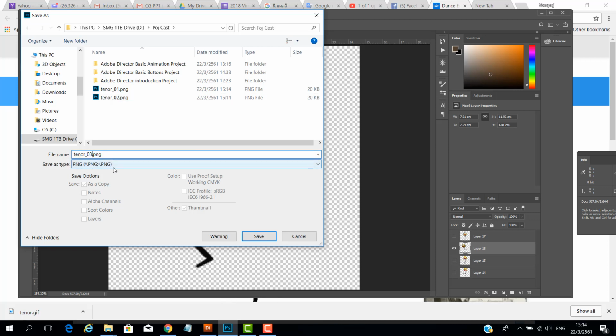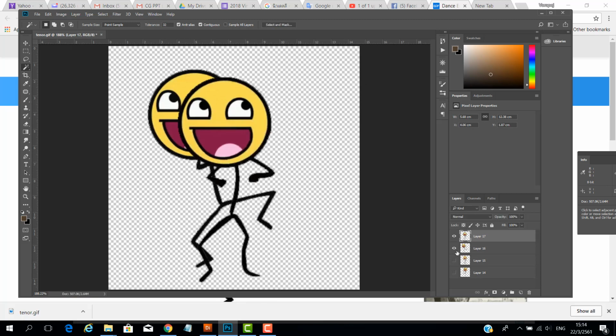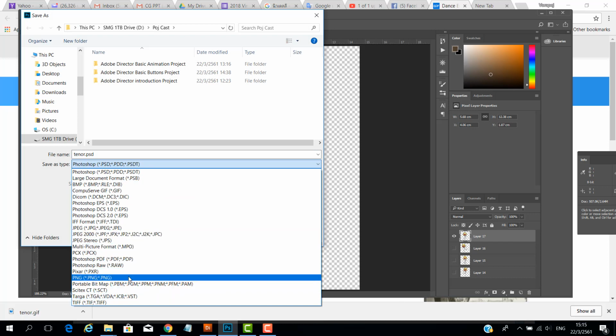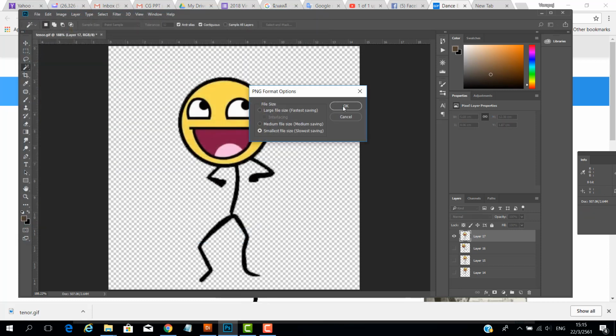You will see how this works when I import it into Director. It will make your life much easier to organize the files in order by using the name as a process. Save as PNG. So I have Tino underscore 01, 02, 03, and 04. This means my animation will have a 3-step animation.